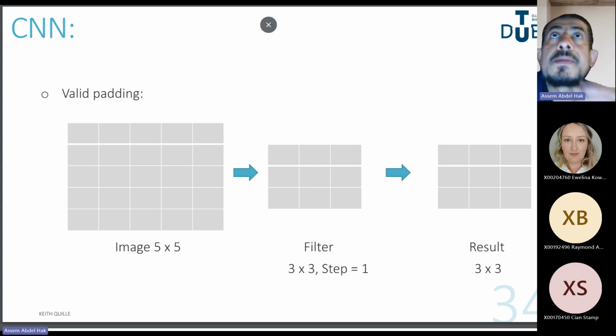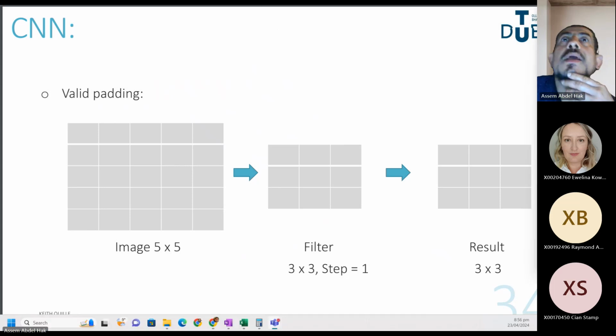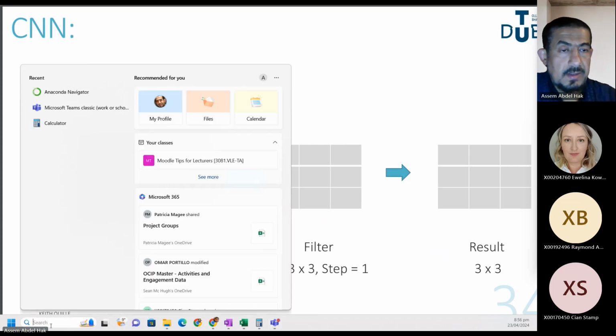I don't know how to do this, but how to add something here. I didn't find it. I'm just trying to find something. Okay, I will take this copy. I can say this copy.